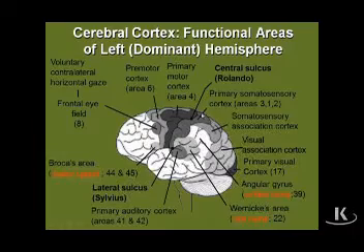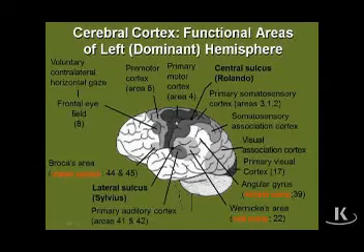As we've already discussed, we pointed out the significance of the central sulcus. You can see it again represented here. And on either side of it, we have again indicated the functional localization of the primary motor cortex in the precentral gyrus and a portion of the primary somatosensory cortex in the postcentral gyrus. As we already know, it is the upper half of the motor and the sensory homunculus that is represented in an upside-down fashion in these two cortical areas.